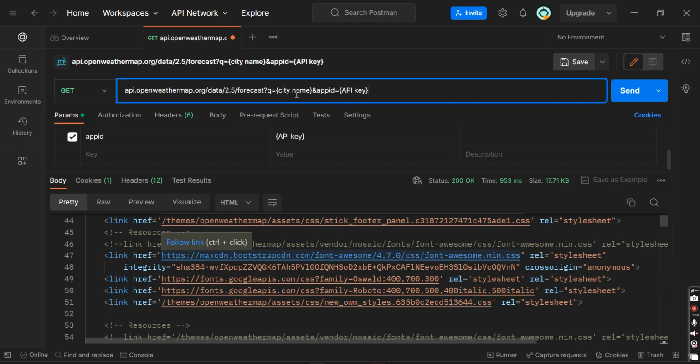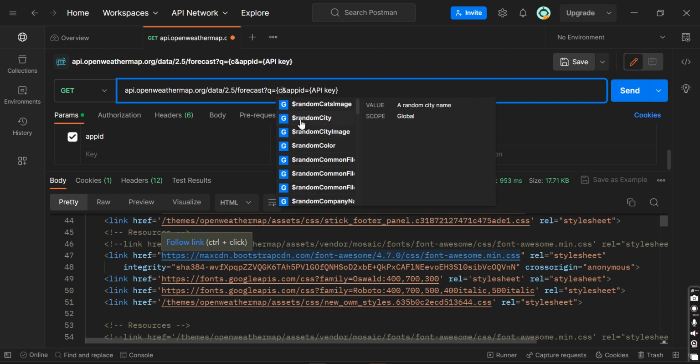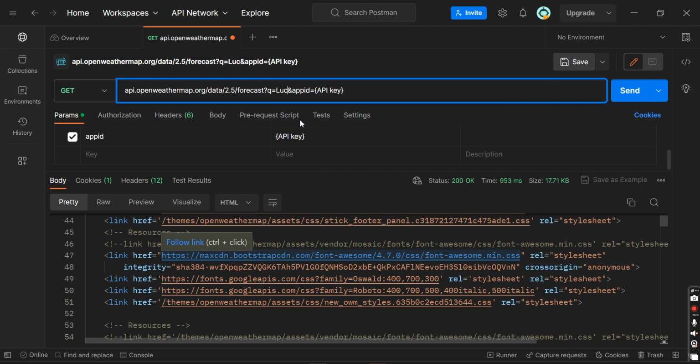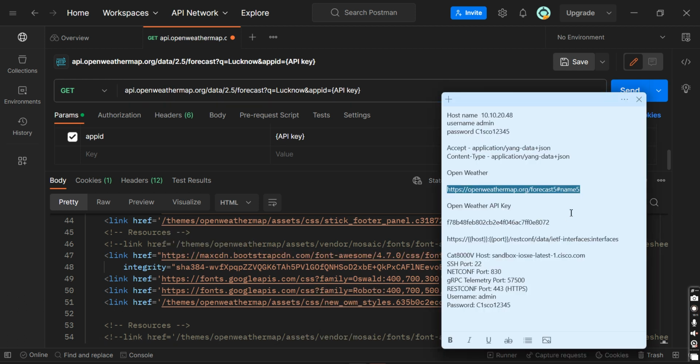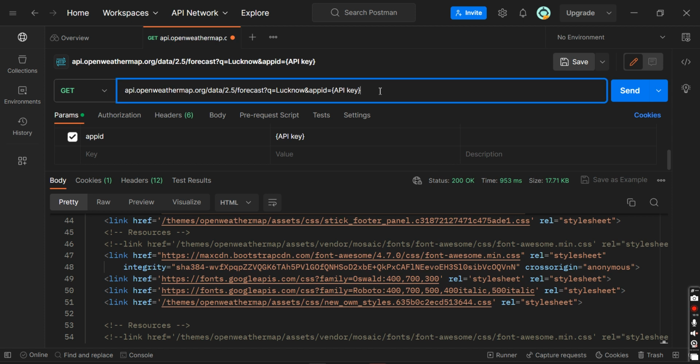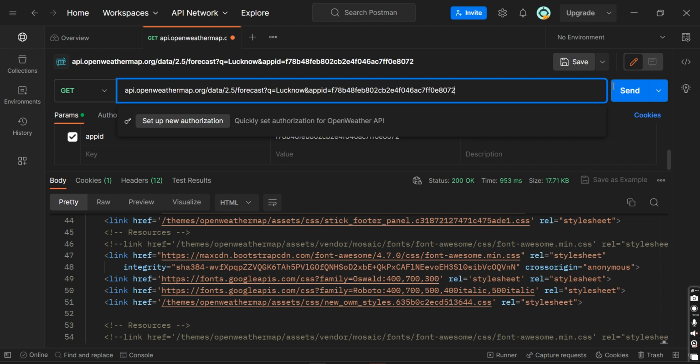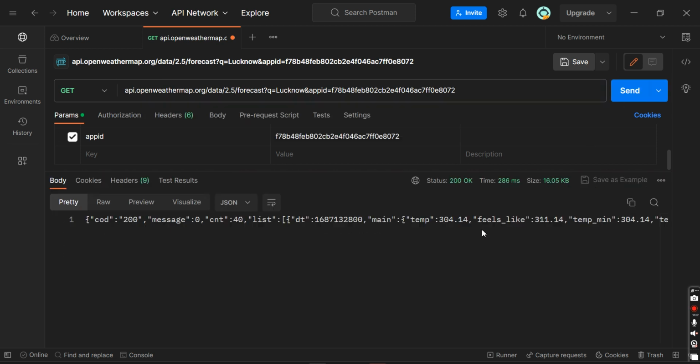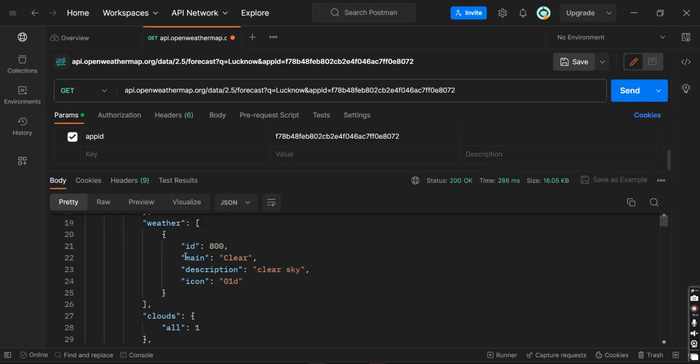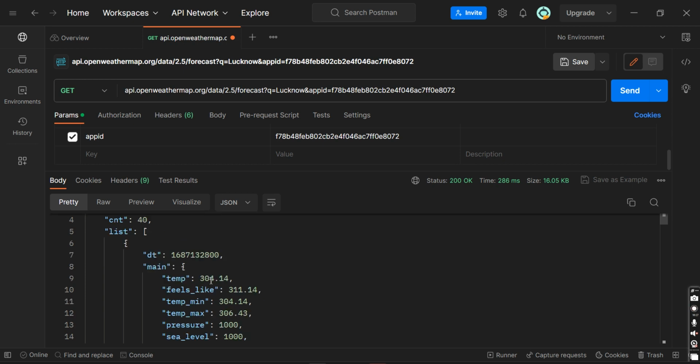We want some, let me put Lucknow here. And what is my API key? I already stored this API key here, so let me put it here. This is my API key. When I send this request, see, I got all the details about the weather.